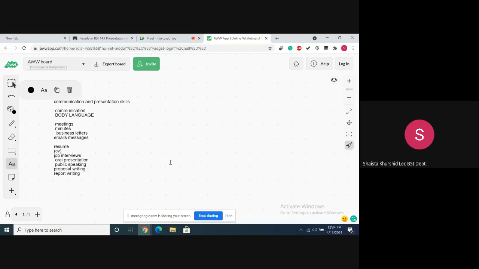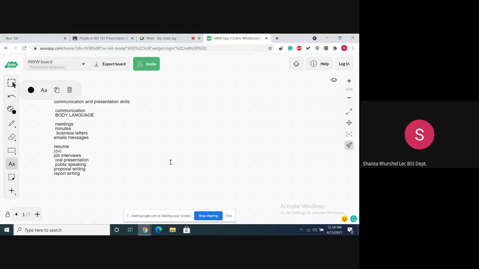You can join any English newspaper, and you can search the opinion parts and the article parts, and you can read it there. So it's very important for writing all these things. It's very important to learn the vocabulary first. And it was the basic topic in English composition and comprehension, to build your vocabulary. So I hope you have read that particular topic, how you can build your vocabulary.